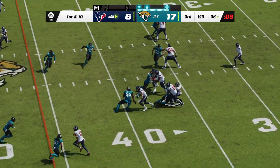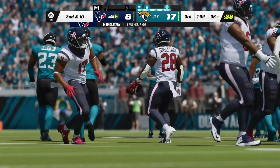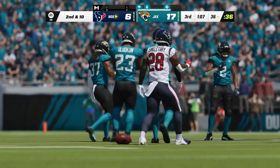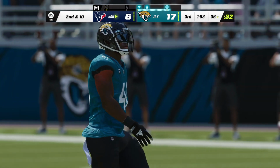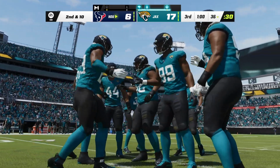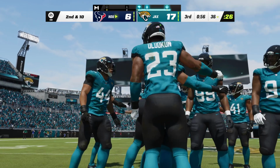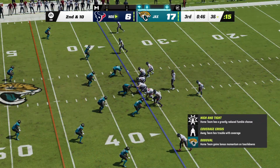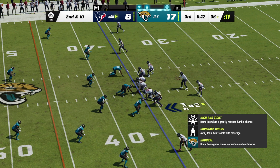They'll run on first down with Singletary. And nothing doing. He's immediately taken down at the line of scrimmage. Officially no gain on the play, and it's 2nd down. Those are the plays this defense needs with the deficit they're facing. It certainly is, and they've got to continue to swarm the football and hope that someone, while they're holding up the ball carrier, can get in there and rake it and knock it free. They need to get some takeaways as well.